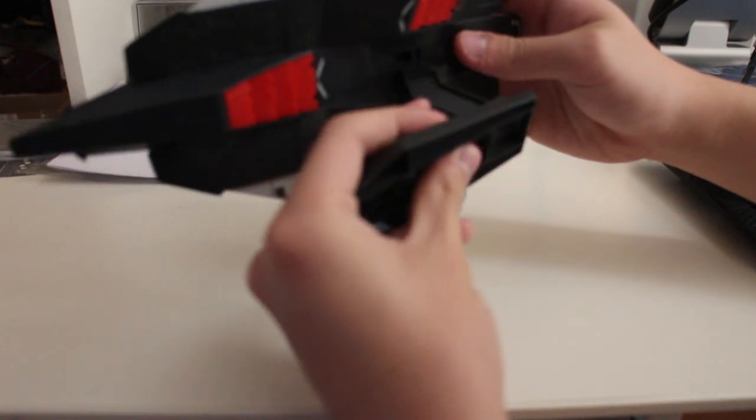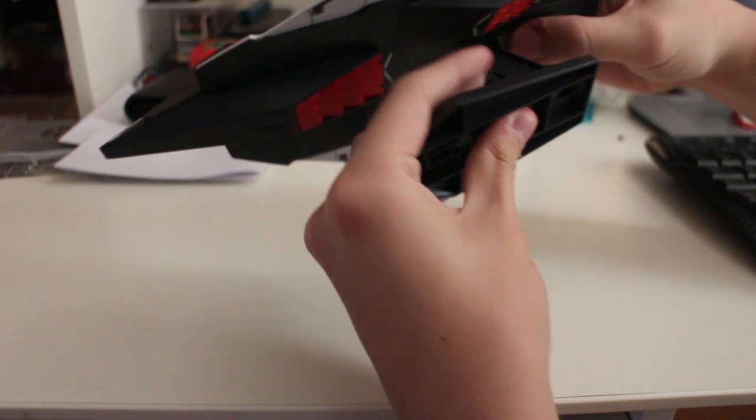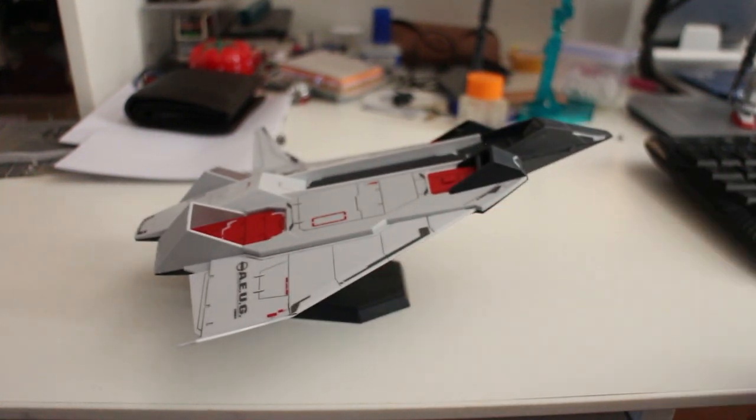Let me just snap it on. The action base is actually pretty simple. All you have to do is plug it in, just give me a second, and then push it to the front. There you go. Now the whole Flying Armor has been put on the action base.